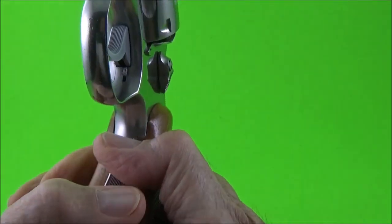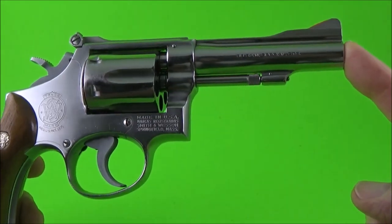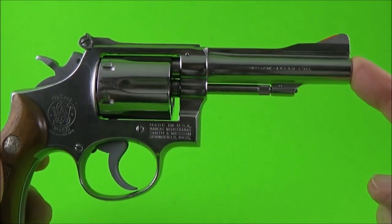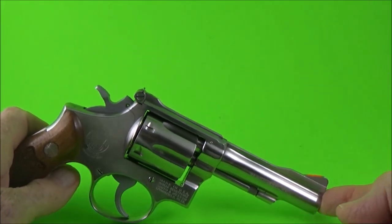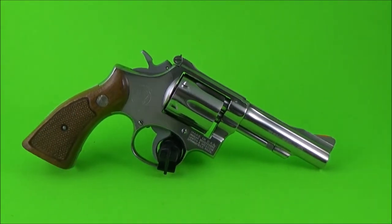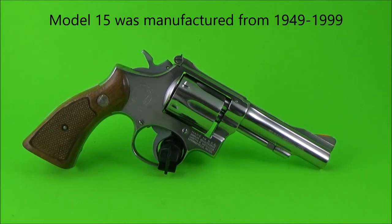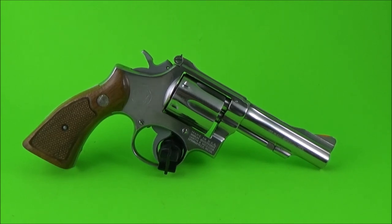The Model 67 is the stainless steel version of the Model 15, which was a very popular police gun back in the day. And this as well was a very popular police gun. The Smith & Wesson Model 15 Combat Masterpiece was in common use with the police and private security officers from the 50s to the 80s. The 4-inch barrel was manufactured throughout its production history from 1949 to 1999. The Model 15 and later the stainless Model 67 was issued to officers of the LAPD for many years.